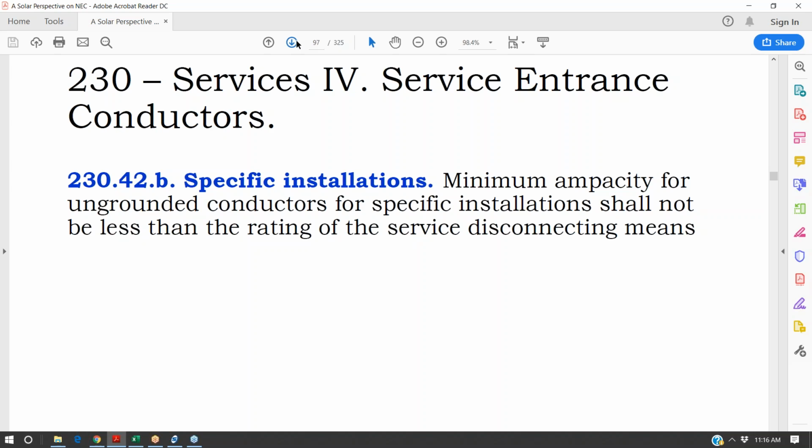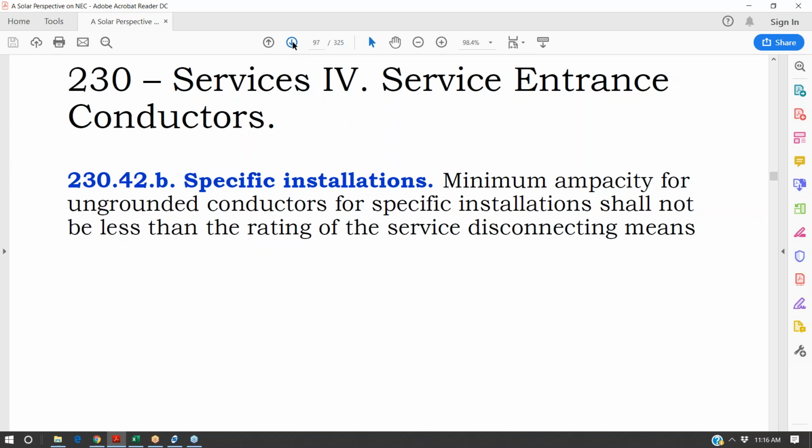Minimum ampacity of the conductors shall not be less than the rated service disconnecting means. So there are exceptions for getting around the upsizing of 25%, but under no circumstance would your conductors be rated for less than the breaker that they're supplying.